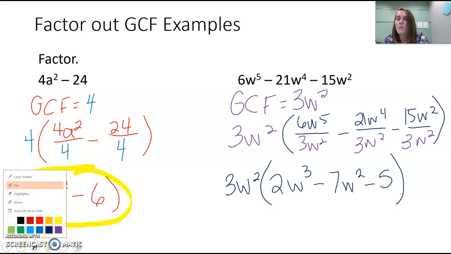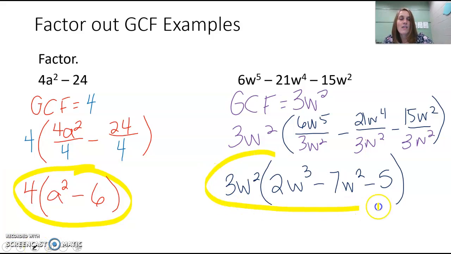And that would be our factored form for that problem. Now remember, you can always double check your answers. You can distribute the 4 and make sure that it equals the polynomial you were given. And we can distribute the 3w squared and make sure it's equal to the polynomial that we're given. But we want our factored form to be our circled answer.